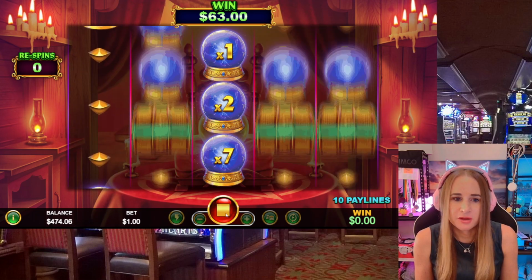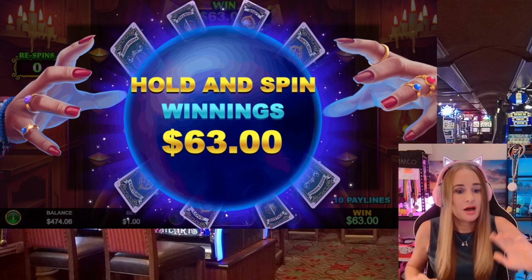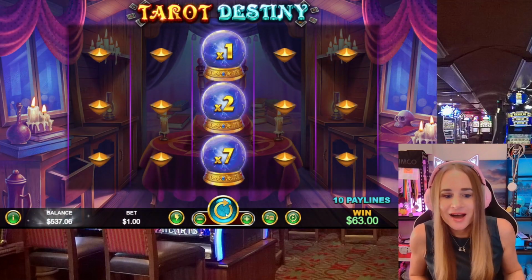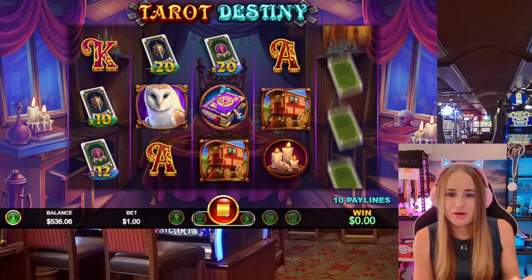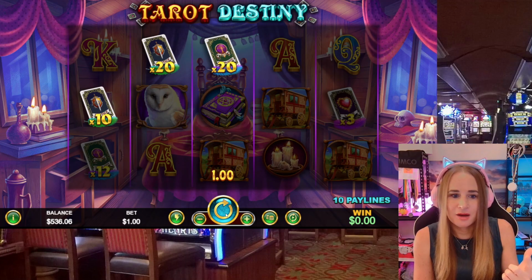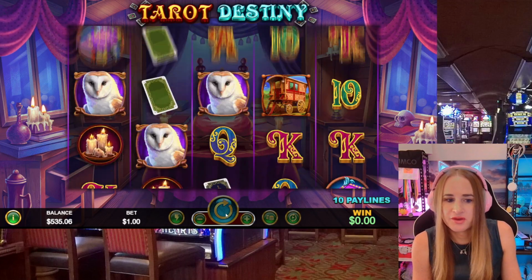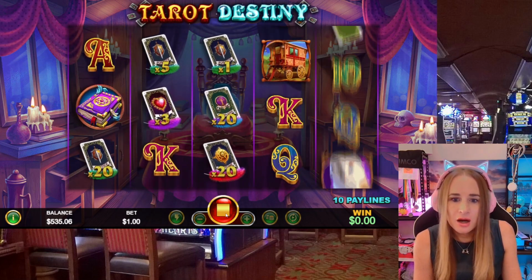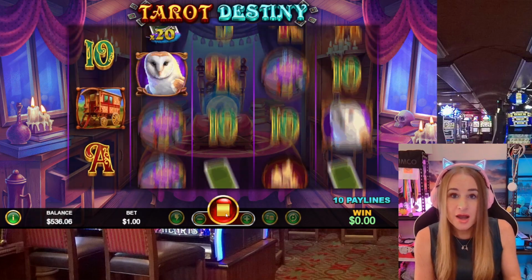Last one. Come on, come on. Land something, land something, land something. That'll do. 63 times X. I will take that. Okay, so we've seen a Freespins, we've seen a hold and respin. We've seen what the tarot cards can do. Overall, I actually really like the variety in this game.